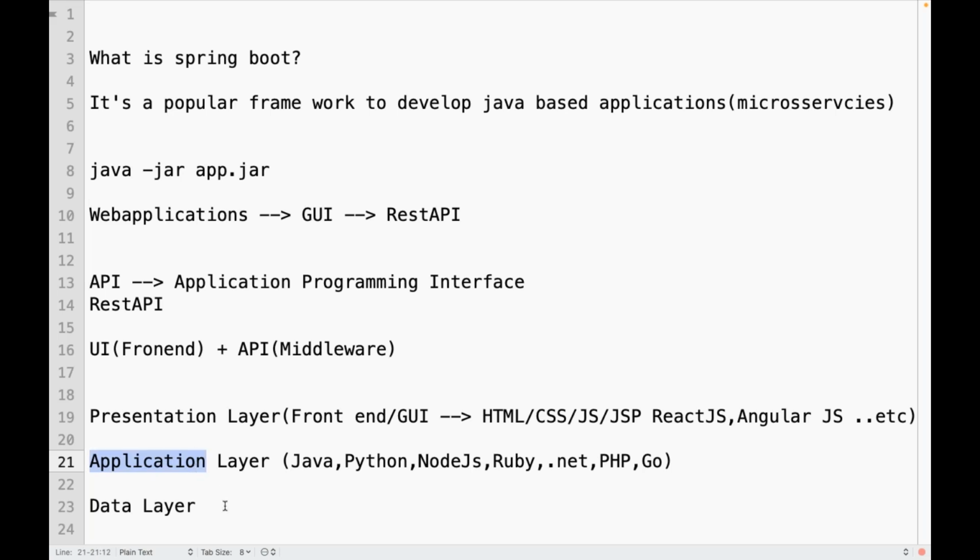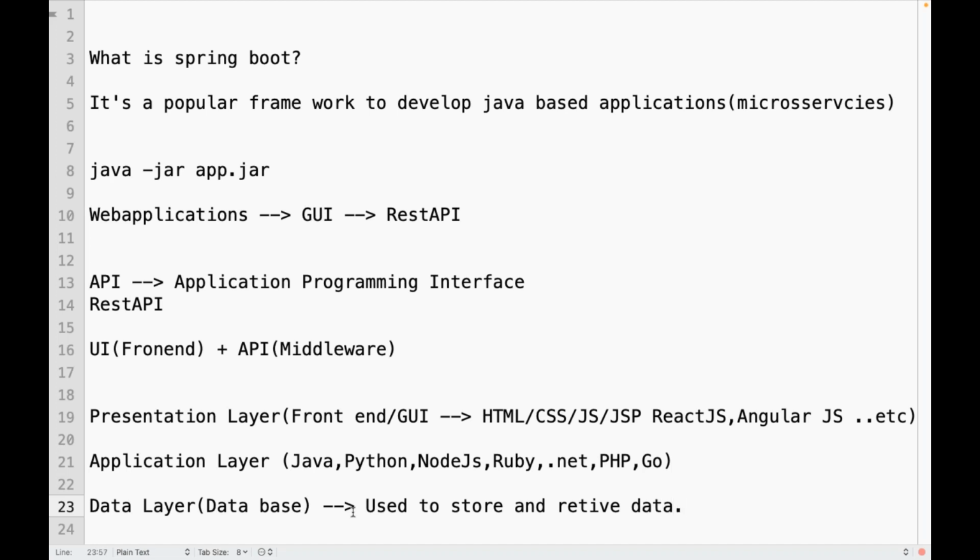Yes. And what is this database layer or data layer? Databases. What do we do with the databases? For what purpose will we use a database? What purpose are we going to use these databases for, or what is this database layer? Databases are used to store and retrieve data.